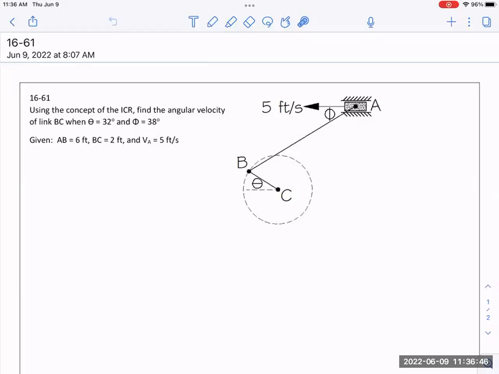My question is, what's happening to B? B is following that dotted line, but the question is, is it going up and to the right or down and to the left based on what you see happening at A? You should be able to answer that just based on logic.